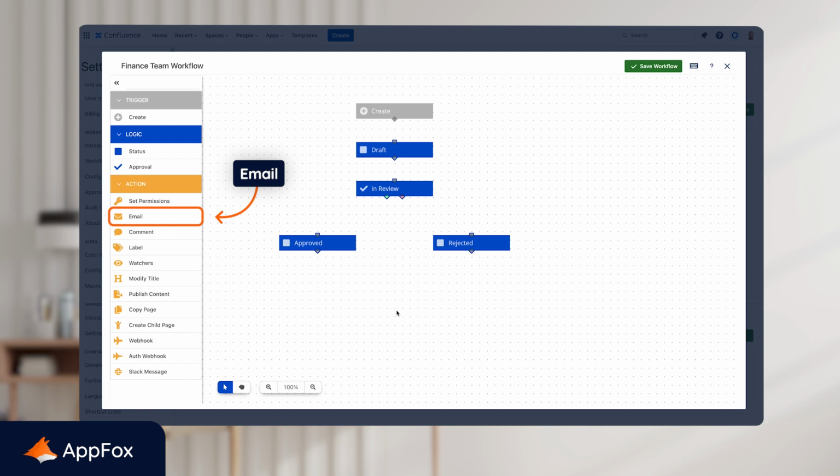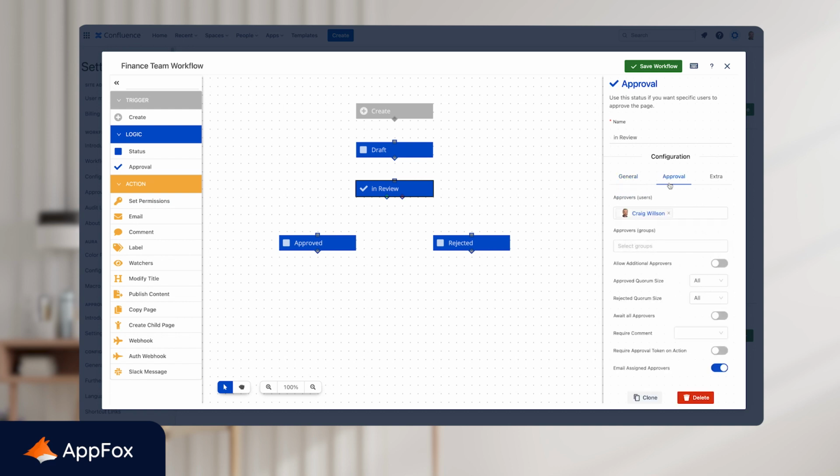This could be particularly helpful if people are not part of the workflow itself, for example, those that are involved in the approval process, but they are involved in this document or this process overall, and they need to be kept in the loop. It's important to note that workflows for Confluence will, by default, email the reviewers in your approval process when a document or a page is sent to them for their review. However, these emails can be turned off in the approval logic settings, as you can see on the screen here.